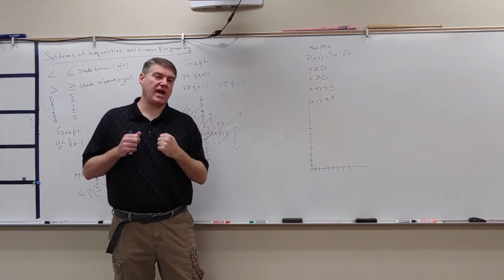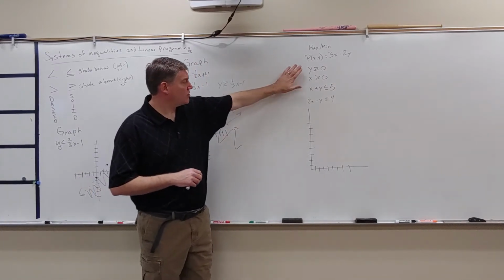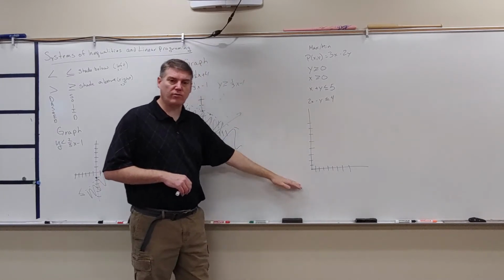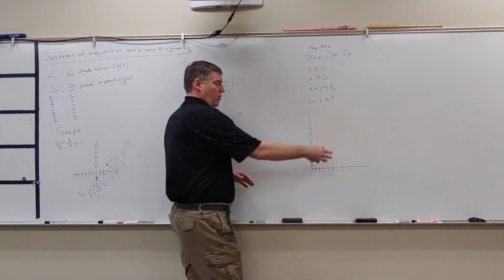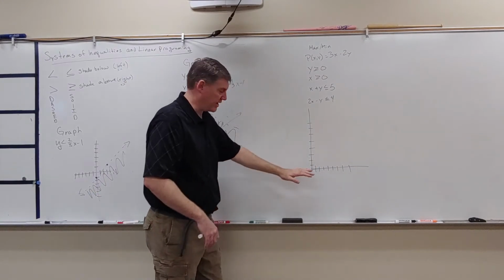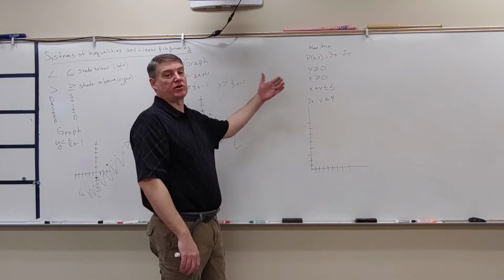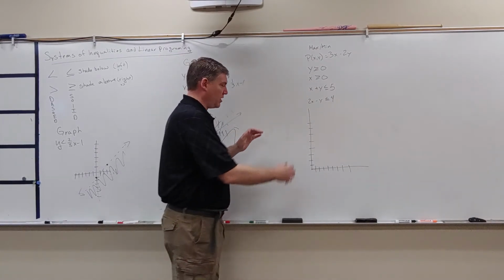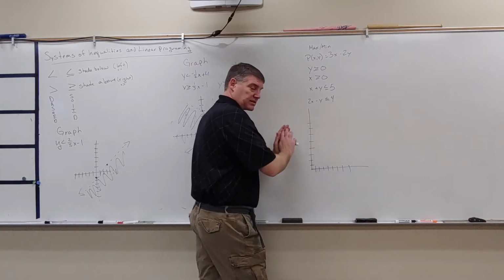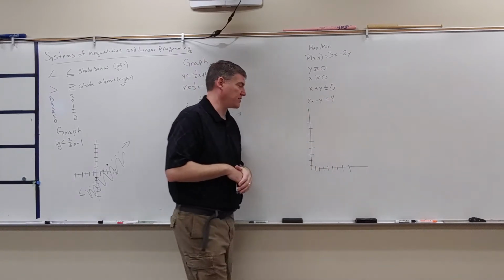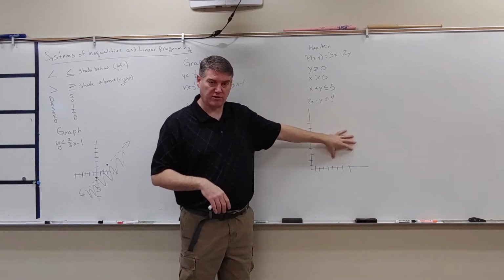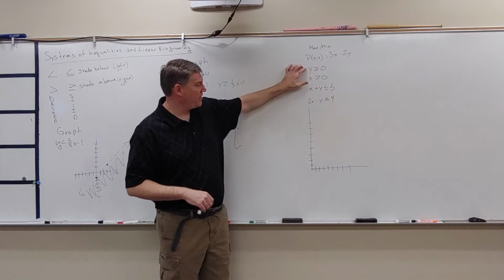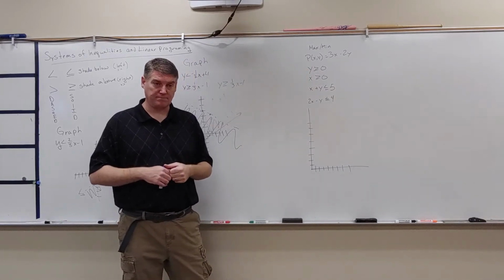So the first thing is I have to graph it. Okay, so y is greater than or equal to 0. Well, y greater than 0 puts me in quadrant 1 and quadrant 2, right? So it takes the x-axis, puts everything above it. Okay, x is greater than or equal to 0, takes everything from the y-axis to the right of it, right? Those are x values greater. So right now I'm starting in quadrant 1. That's why I drew my graph like this. I know I'm in quadrant 1. These two constraints are already drawn.